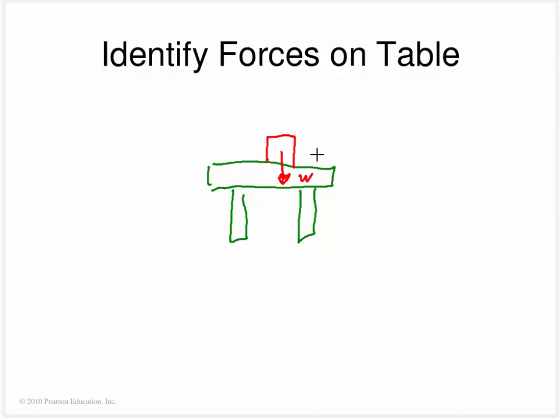So this is going to be where it gets tricky. Suppose I were to have a table just like this, and I were to go ahead and set a block on this table right here. So this is going to be my block, or maybe my physics textbook. And let's identify the forces that are going on right here. You're going to say, okay, this is going to be the weight of the block, and we know that the table is going to support it, so this is going to be the support force. And the question is, is this an action-reaction pair, where that's the action and that's the reaction?